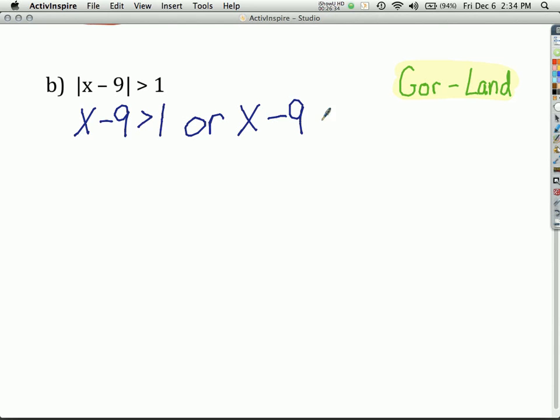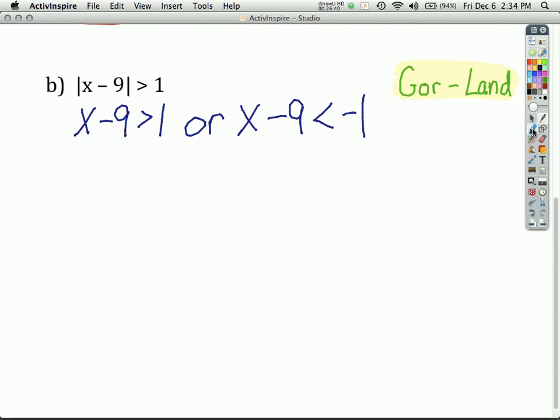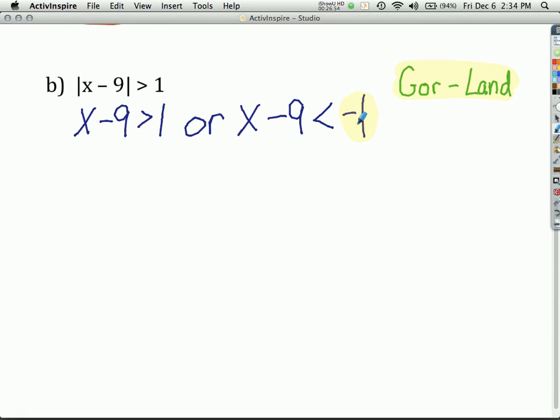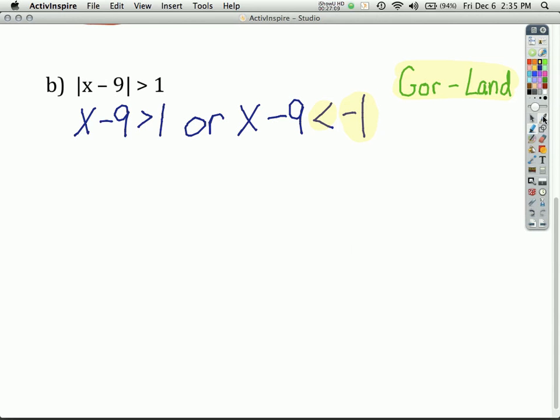Yeah. It's going to be less than -1. This is similar to what you learned in the last lesson about writing the absolute value equation as 2 equations. And the answer to one of them is positive and the answer to the other one is negative. But now when you talk about an inequality, we have to flip the symbol. And it actually makes perfect sense, and you'll see why in a moment when we get to our answer. Okay? So now we solve both of them just like you learned, and they're connected with the word or.